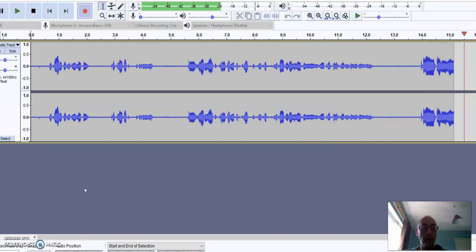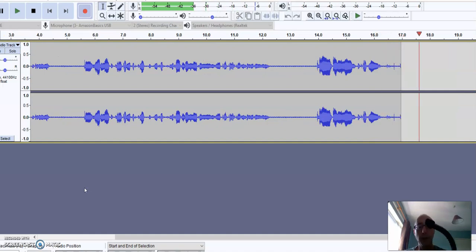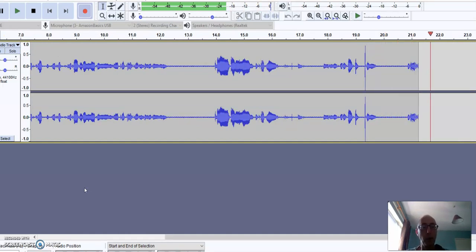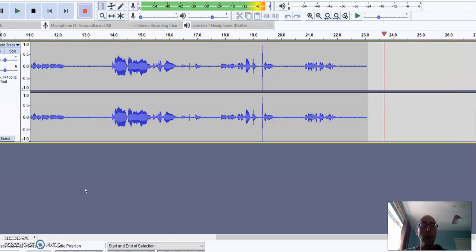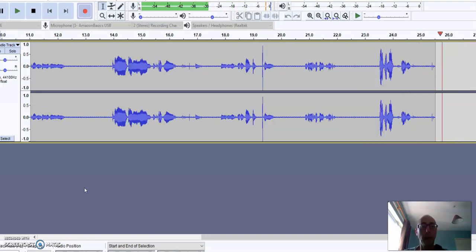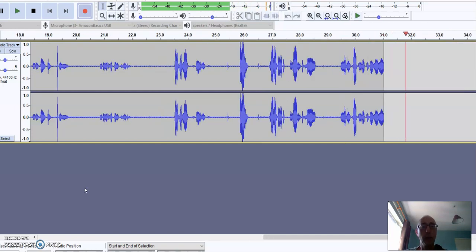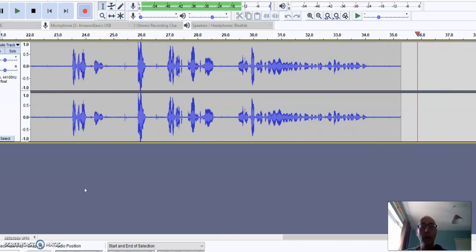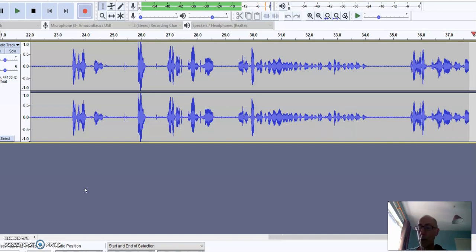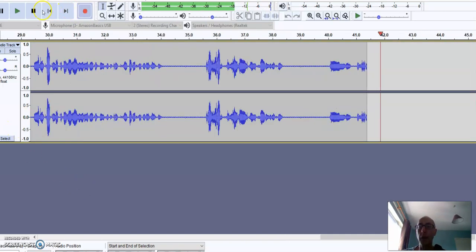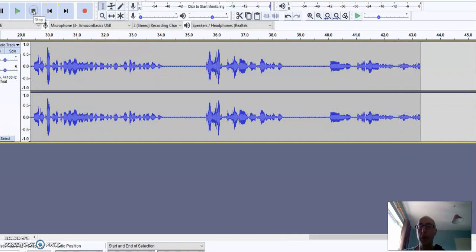Or I'm using a particular mic that I bought online. And it's a little bit better quality. But a good mic does help. So I've just coughed there on purpose because later on we're going to have a look at how we can take out stuff that we don't want. So as I said, as I'm recording stuff here. And let's just imagine we have enough there. So I'm just going to stop it.